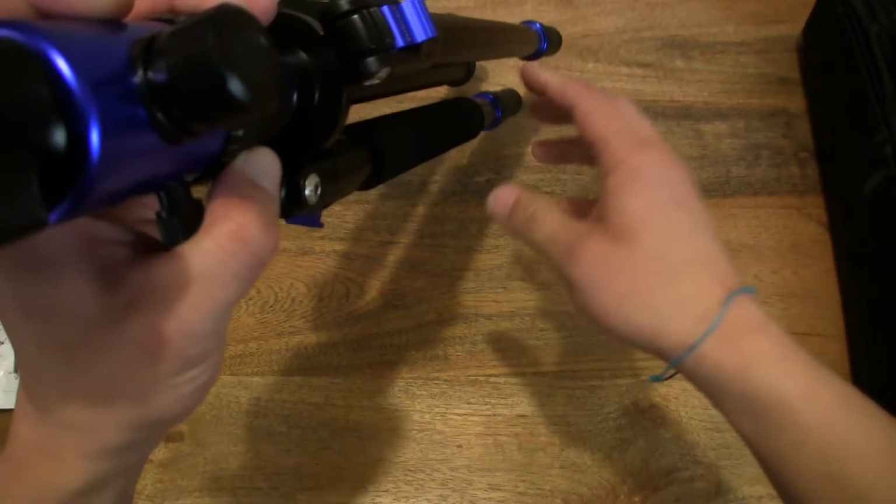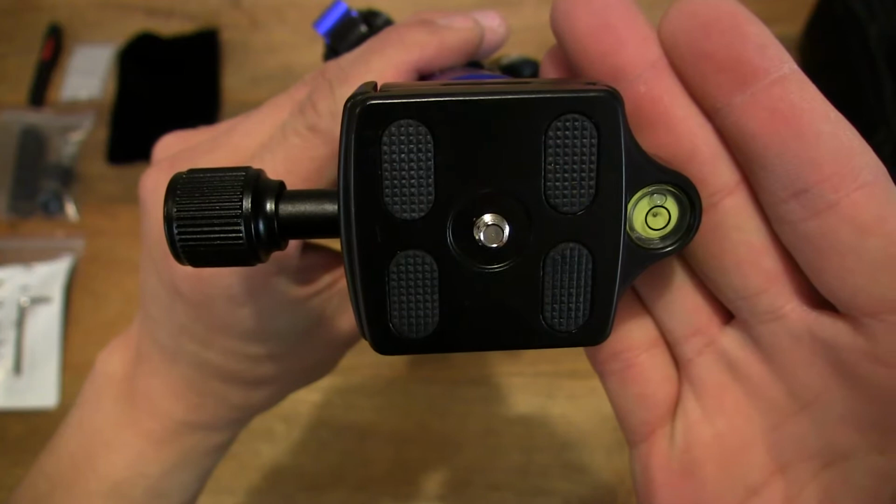I'm gonna give you a look at the head now with the quick release plate. So right there.